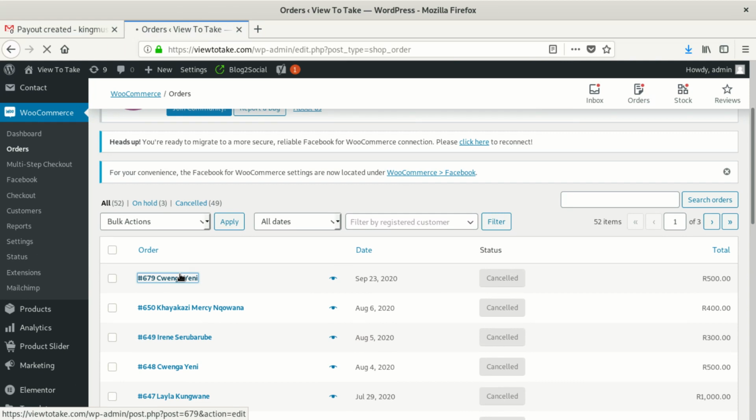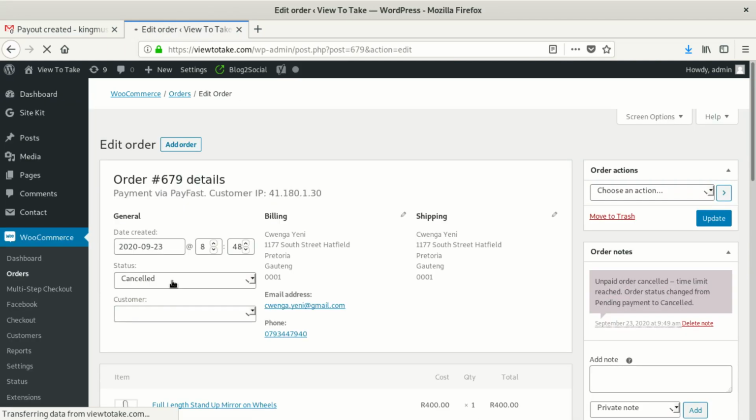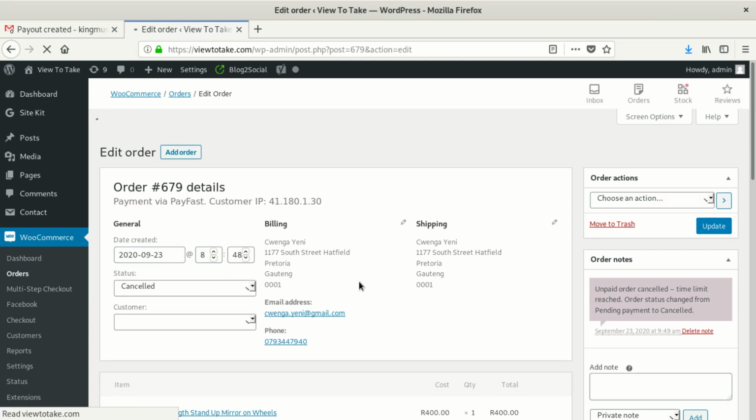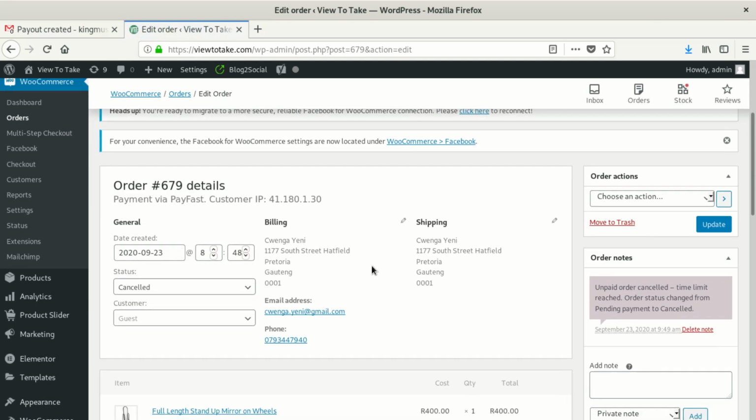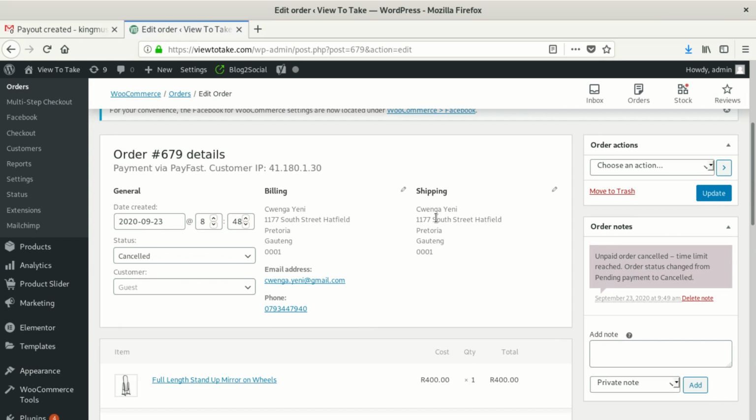So in your orders, look at your recent orders. You click on that. There might be many, but now we're going to show you also a trick to see who is who. So here you can see this person even sent his numbers and email address. Good enough, I can call this person because he put the numbers. Now we managed to trace that and also put the email address.